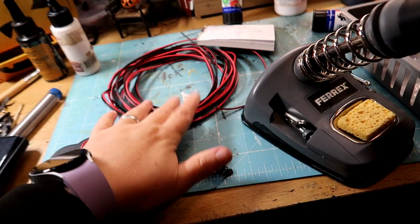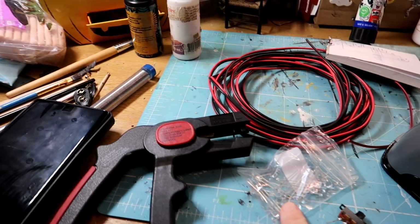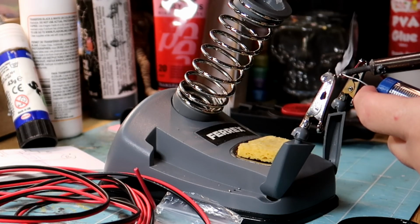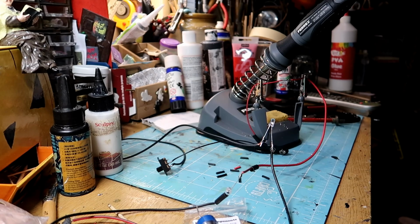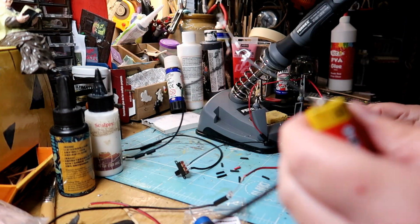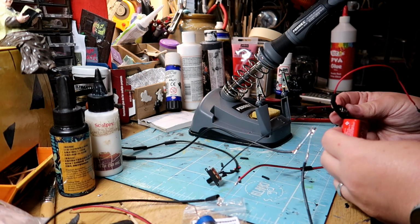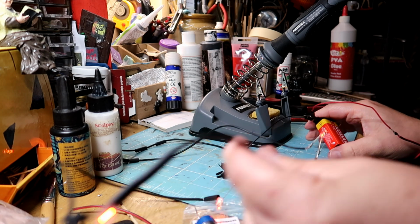So what I'm going to do now is the wires and the lights for the little lanterns on the side of the hearse. Right, let's see if it works. Where's my battery pack? Put them on there. Oh, they work. They work.